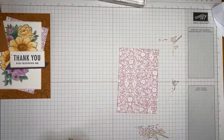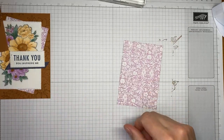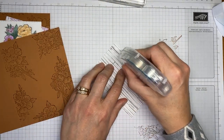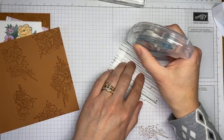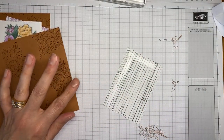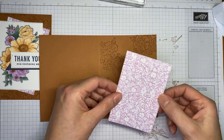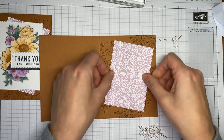And I cut a piece of the Heart and Home Designer Series paper. This is a 12 by 12 pack, and I've got that upside down on the table. It is in the upcoming mini catalog and will be available on January 4th. What I love about this pack of papers, you can see a little bit of it here, the back sides are pretty much all different wood grain patterns, which I absolutely love and love to use. So definitely, I'm going to be using this pack of paper a ton, and you all know that I do. So, all right, just use the little Stampin' Seal, and we're going to adhere that to the card front.